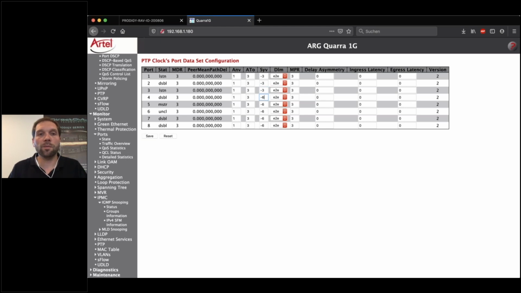So this can be found directly like this in the standard. And the value of -3 translates to a sync interval of 8 sync messages per second, 125 millisecond interval, and that is what is actually recommended or required by ST 2110, and of course it also works fine for AES67. So this is the information I have to configure here.